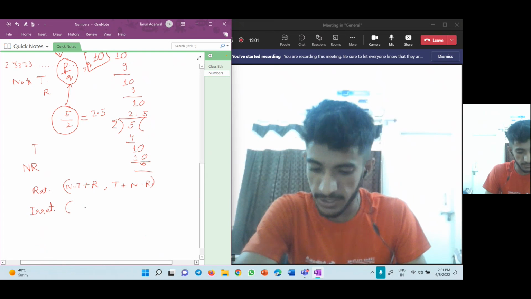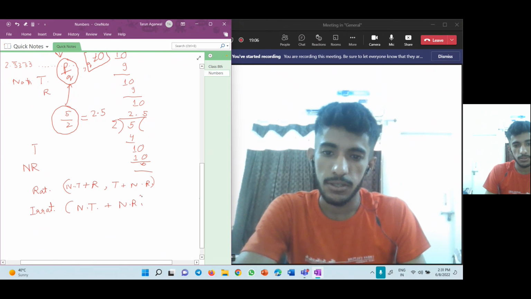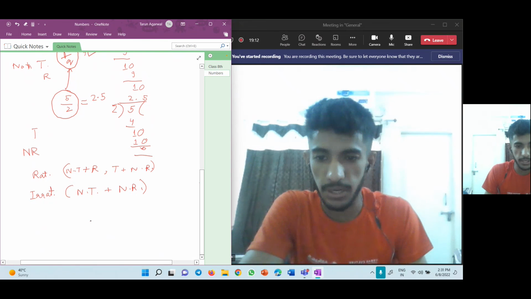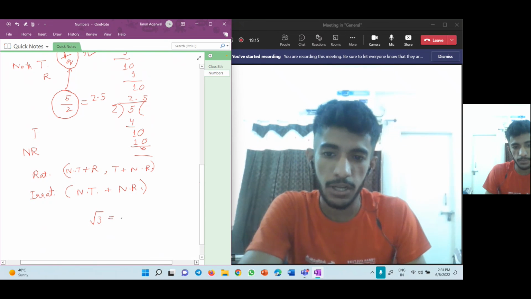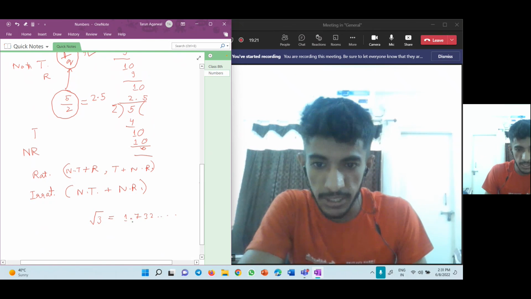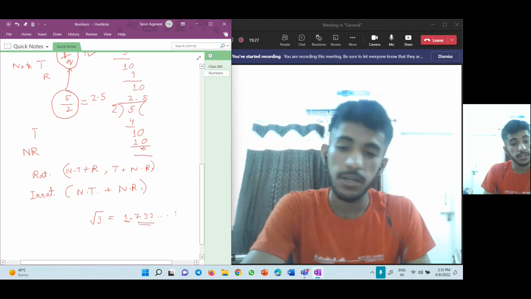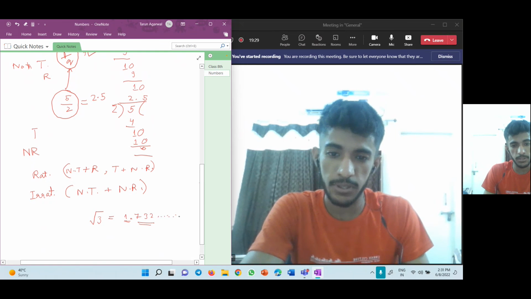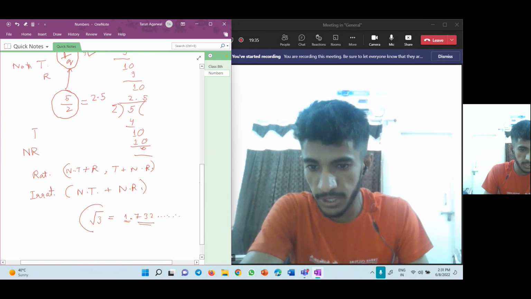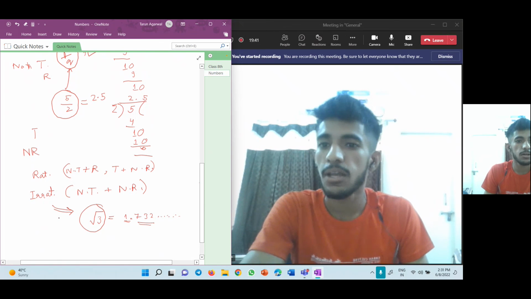And when we talk about irrational numbers, they come under the category non-terminating as well as non-recurring. For example, if we take any square root, like root 3, it will come around 1.732 on and on. Here neither is a particular set of numbers repeated, nor is this decimal terminating. So this is known as an irrational number. So this is the concept of rational and irrational numbers.